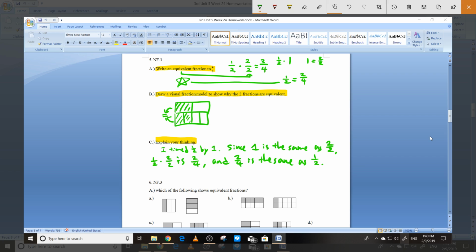All right, that's what you could say, because that's what you did in part A. You multiplied 1/2 by 2 over 2. You did that because you didn't want to change the number. 1/2 times 1 is also always going to be 1/2, and 1 is 2 over 2. So that's why 1/2 equals 2 over 4, and that's why you can write that. And that's how you solve number 5.